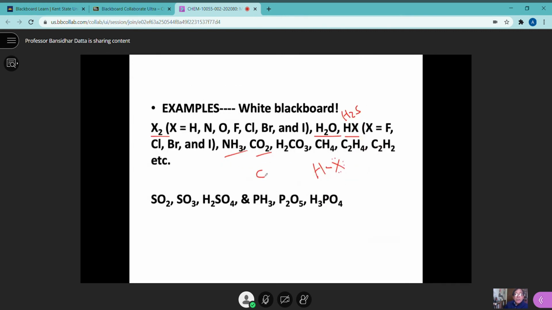Remember, carbon has 4 electrons: 1, 2, 3, and 4. And oxygen has 2, 2, 2, 2, and 1 and 1. You can also have another oxygen on this side, so 2, 2, 1, 2, and 1. Let's put this one as unpaired. So these are the paired and this is the unpaired: 2 unpaired and 2 paired. Now carbon has 4, so how will they accommodate to make a compound?